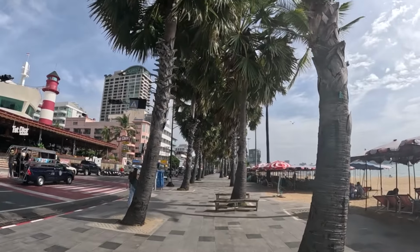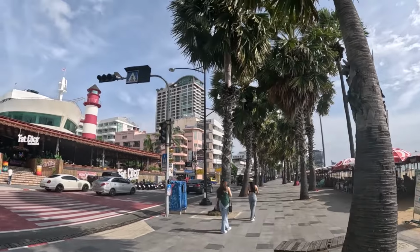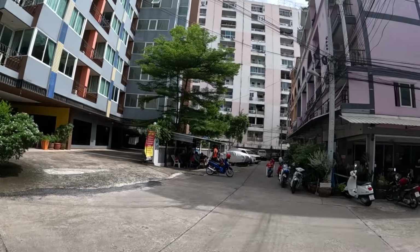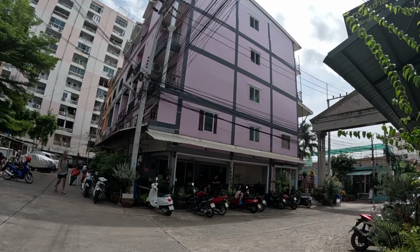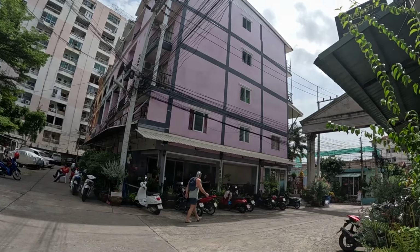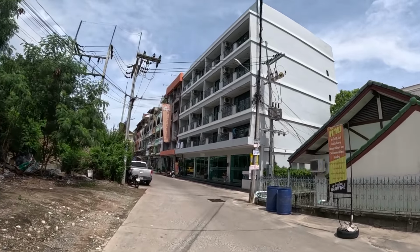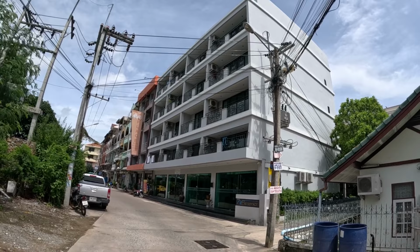The area that building is located, Third Road and Soi Runatai, there's many great options when it comes to budget apartments, some of which I'll show you later on in the video. You can get a great value apartment between 6 to 8,000 baht per month. If you want a budget room, next to the Right Resort here at the Mind House, they have apartments for 6,000 baht per month. Decently furnished and great value for money. So if you're on a low budget, they may suit you. Just around the corner from the Right Resort, on Soi Runatai 14 Alley, they have rooms at the MP Residence here for 8,900 baht per month on a 4-month contract. And these rooms are very modern, very well furnished.